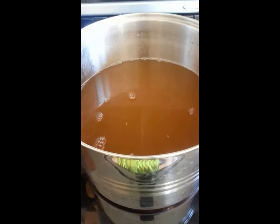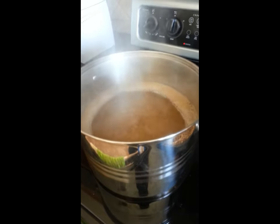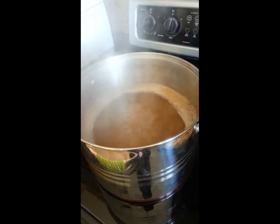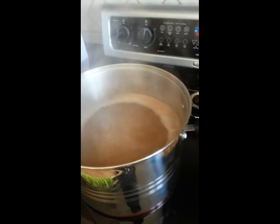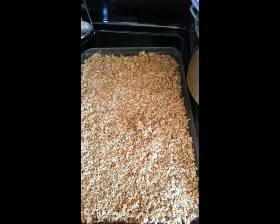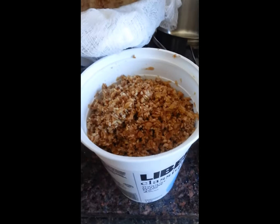The wort is boiling away. It's my habit to clean as I go when I cook, so no reason not to do that while making beer. I was thinking about what to do with all the spent grains — I found a couple of recipes: one for spent grain dog treats and one for turning the spent grains into flour. I've got about six and a half cups on the cookie sheet and my oven is set for 145 degrees Fahrenheit on the warming setting. I've also measured off about four cups of spent grains for dog treats.